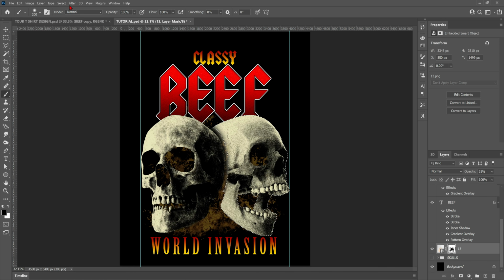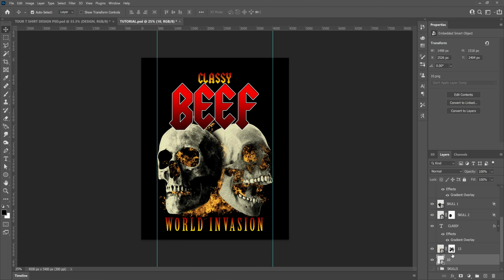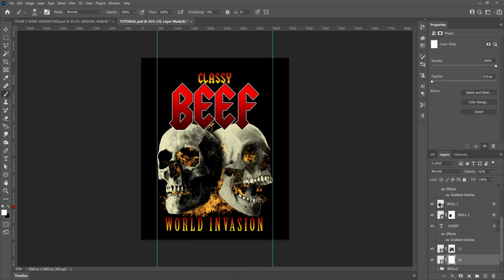And exactly the same thing here, I'm bringing in some more fire to fill in some of the gaps that I can see in the eyes and the noses of the skulls, and basically the same thing again, layer mask and then remove it from any part of the skull where fire would not be able to show through. The transparency thing may seem like such a pain right now, but I promise you it will lead to a better print overall.